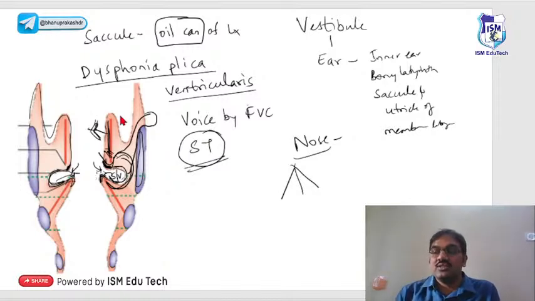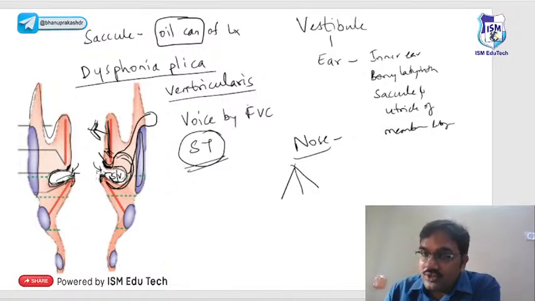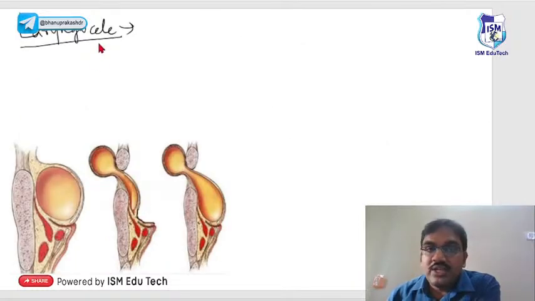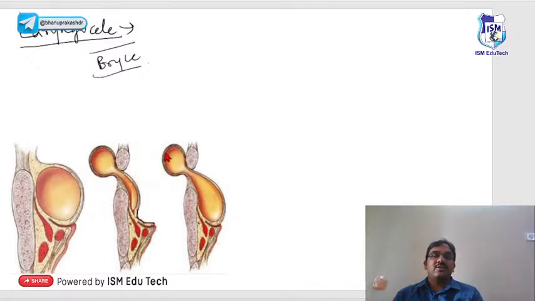So what is that sign? Bryce sign. So in laryngocele, you see a sign called Bryce sign. See how it is coming outward. This is the laryngocele forming in the saccule of the larynx. This is the true vocal cord. The false vocal cord, the aryepiglottic fold, is lifted up and pushed inside. See how this is being dilated, and the saccule's dilatation is coming outward and lying on the external surface. If you press this, as there is only air, that air will leak back into the larynx. This leaking air will be heard as a gurgling sound.